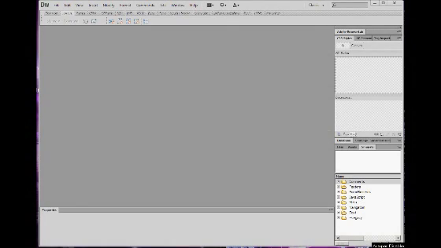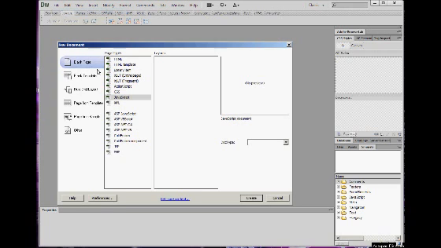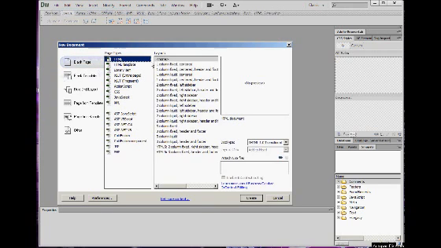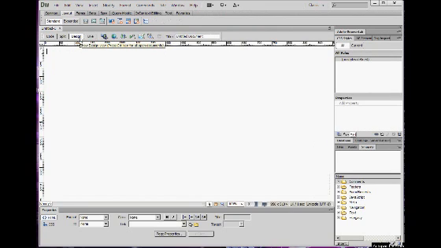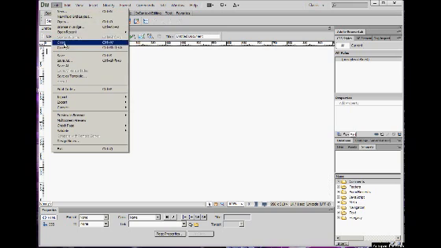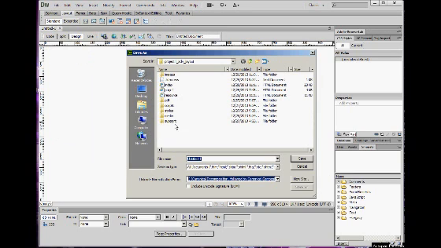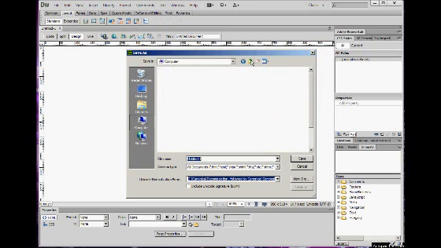To take on a more interesting aspect of this project, we're going to actually create the layout of our home page in Dreamweaver CS6. I'm going to click File, New, Blank Page, HTML with no layout, and I will create a blank page. I like to work in Design View, and right now I have this totally blank page. File, Save As, and I'll make sure that I save it in the right folder.